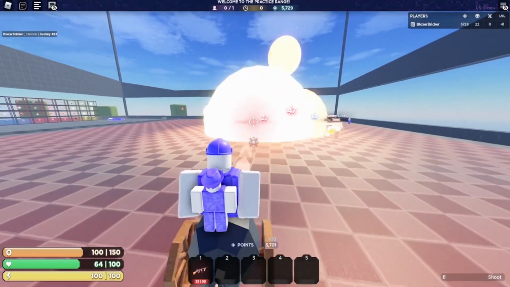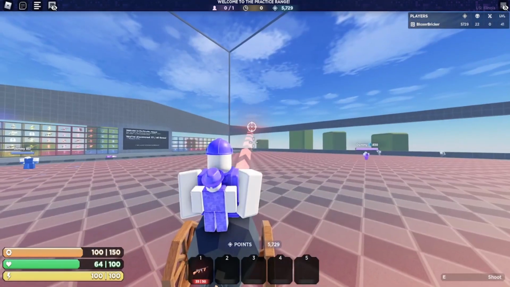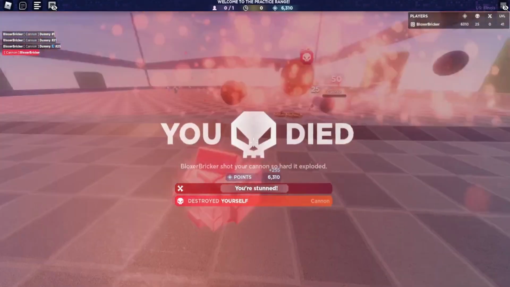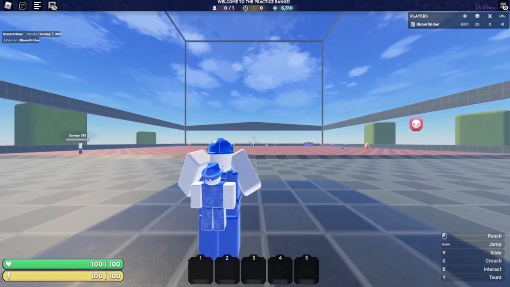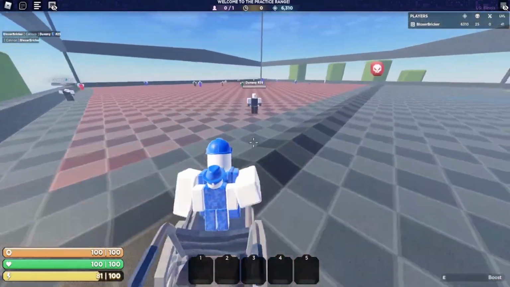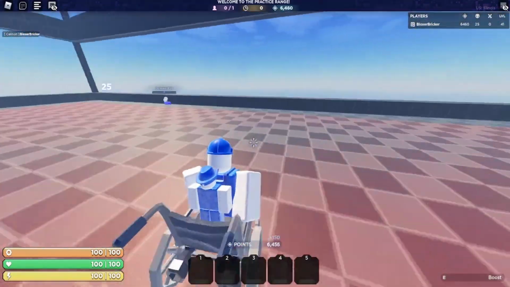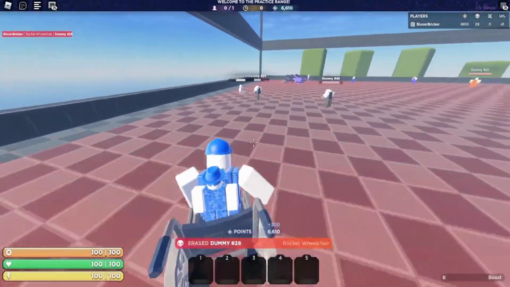I have a question. Where did he go? He's gone. Would be a shame if I shot them. How'd you get out of the bounds? Bang. Oh, okay. Rocket wheelchair. Vroom, vroom, vroom. Boom, boom, boom. Bang. Imagine actually dying to a rocket wheelchair. Could not be me, dummy number 28.